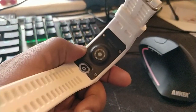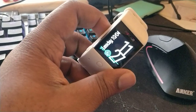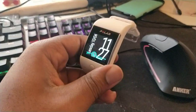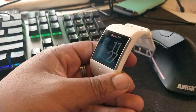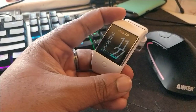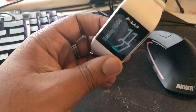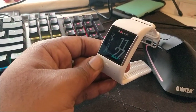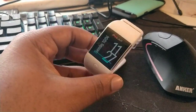Now, battery life. It's actually got a 500 milliamp battery in it. As far as I know, that is the biggest battery amongst any Android Wear 2.0 smartwatch. And it stands by its billing. With the screen on, brightness set to whatever, you are guaranteed to get 2 days usage out of this. If you go into ultra super saving mode, then you can get nearly 4 days, close to a week of battery life out of this smartwatch.